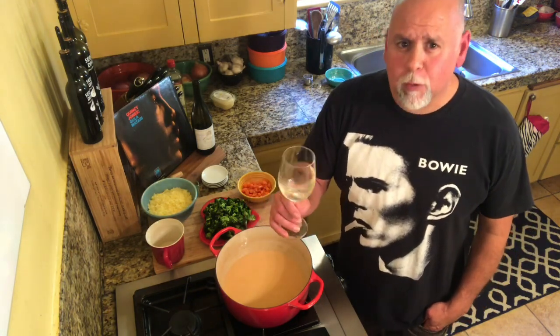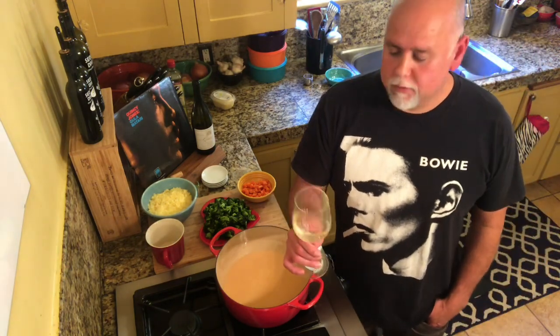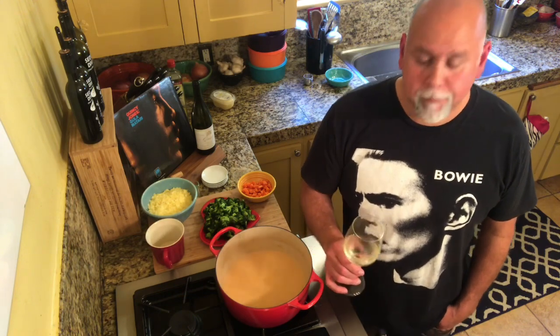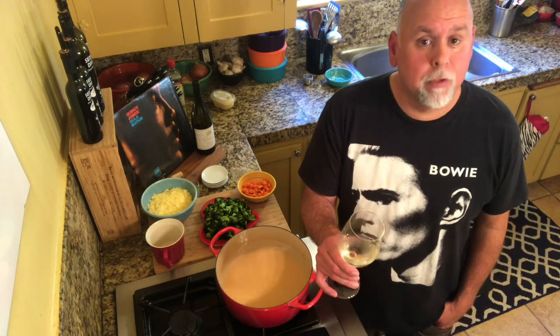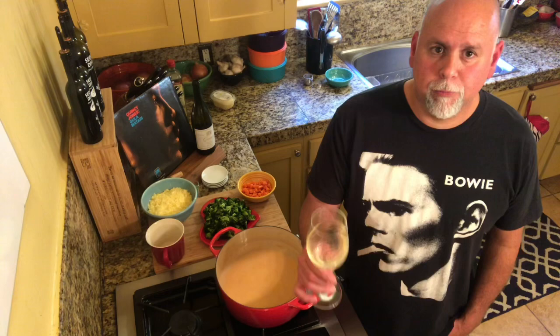So a little bit about the Quincy wine. It's a Sauvignon Blanc. It's really nice. It's a dry wine. It's got nice acidity. It's really bright minerality and lovely fruit, not too concentrated. It's just classic French terroir.